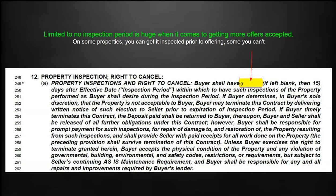So this is a big thing too. I get asked a lot. There are some REO sellers that don't really care if you have the house inspected before you offer. And there's some that kind of do for liability reasons, I guess. But some of them kind of just throw a fit about it. But one of the best things you can do besides your bigger EMDs is having a limited to lower amount of days for inspection. Like I said, 15 days is going to guarantee you a counter. Some sellers default to 10. Well, that's why I said I would never go past 10. Now, if it's a good property and really aggressive, I would never go past 7.